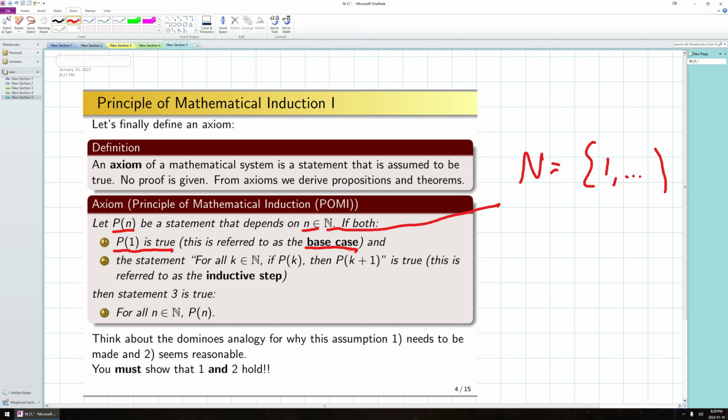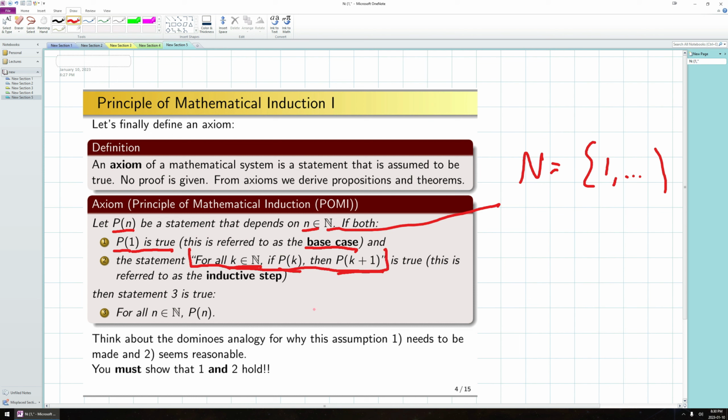Following this, we have second statement number 2. This is our statement that, hey, if the one domino falls, it knocks down the next domino, right? So this formula is going to be the statement for all natural numbers: if P of k, then P of k plus 1. That implication is true.